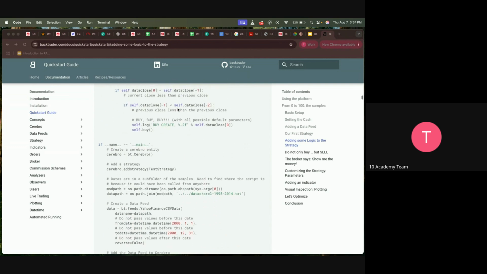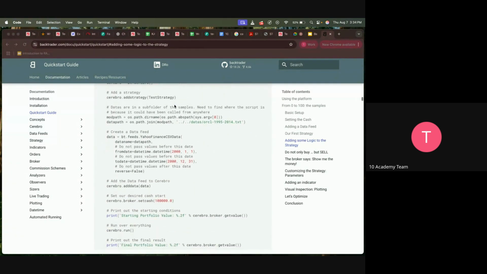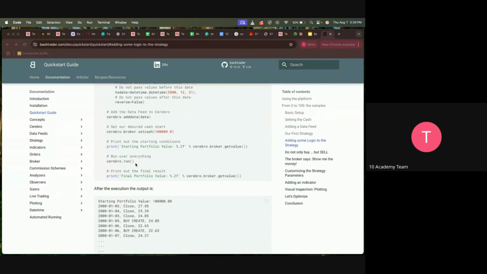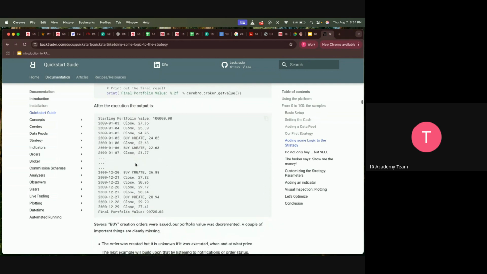So basically, after the search, if the three consecutive closing prices are less than each other every time, then we are suggesting it's time to buy at that closing price. So the same thing, the strategy has been passed, the data has been passed. Now we're running the Backtrader instance, and this is what it creates.